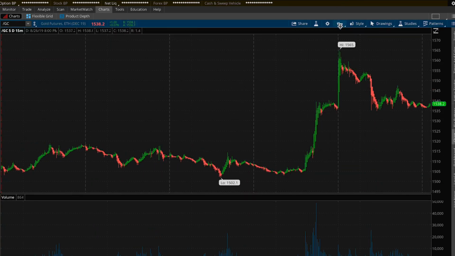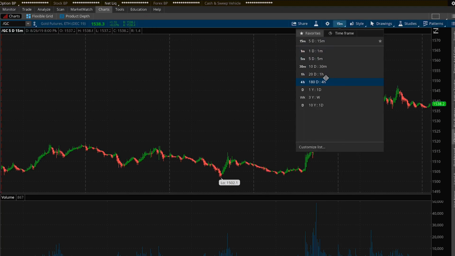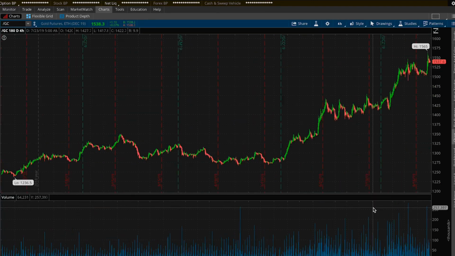You can see pressing this 15-minute chart, now I'm seeing only from Tuesday to Monday, and I'm seeing the volatility and the trend on that specific time frame. So really important to know what time frame you're looking at so you understand the trend that you're looking at. So going to a 4-hour chart now with gold, it's trading at 1538, right?